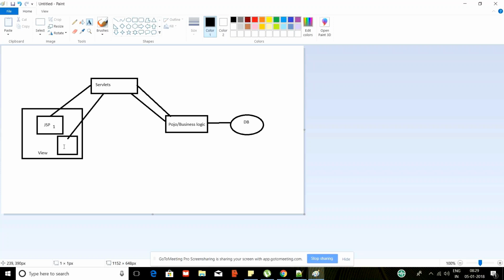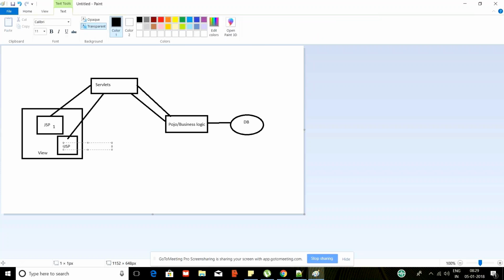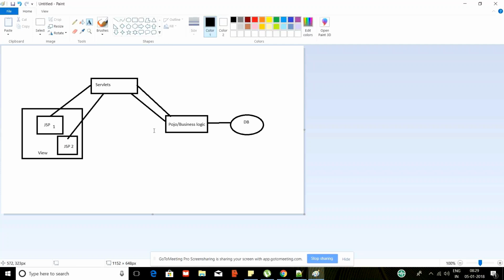Maybe this is the JSP2, if it is a success. So remember this: whatever you view on your browser, in the JSP formats and everything, is called your view. Now the controller, the servlet, acts as a controller. JSP sends the messages or the request to the servlets. Servlets then send the request to the Pojo class. All the business logic is written in the Pojo class. It just sends the response to the servlets. The servlet decides which JSP page to be sent, and from JSP pages, it decides which Pojo or business logic to be called. So you can say this particular thing is my controller.